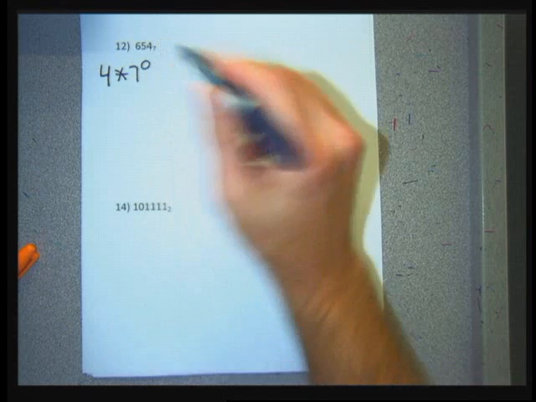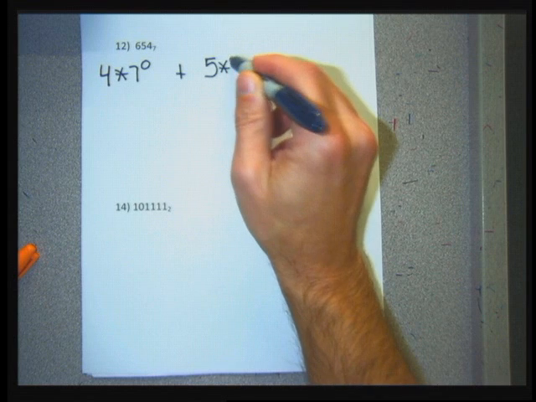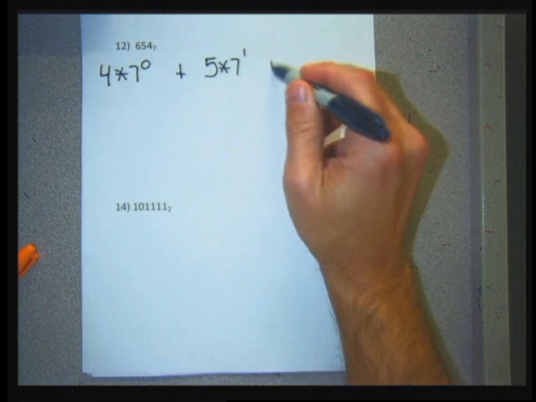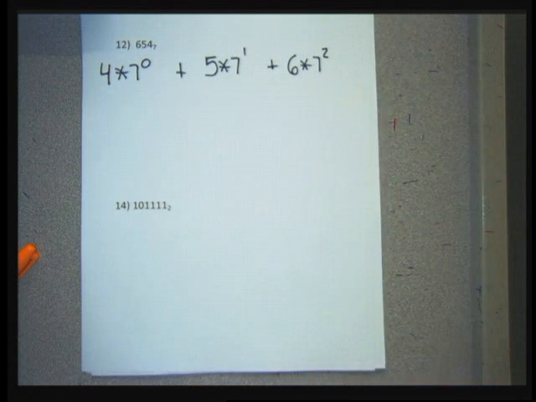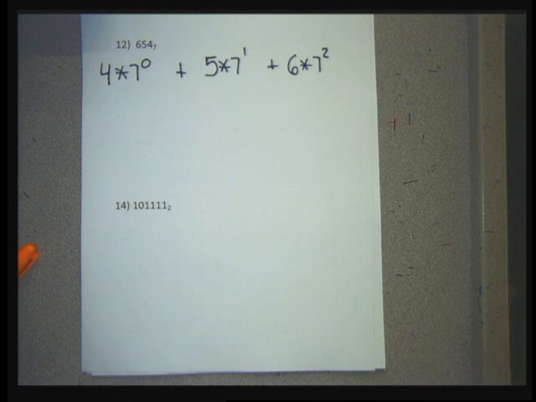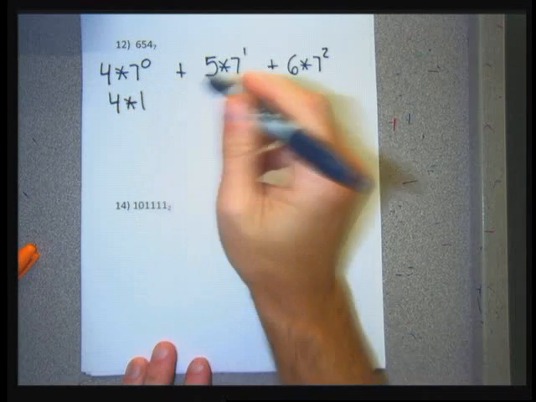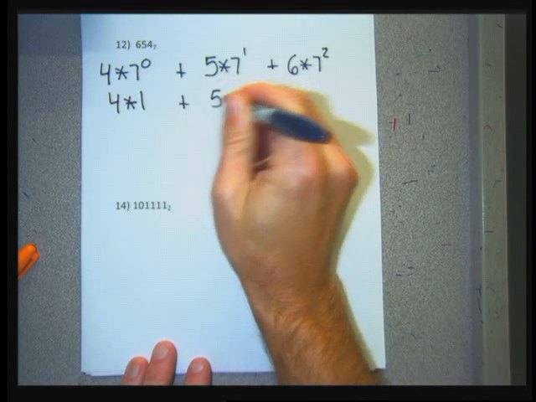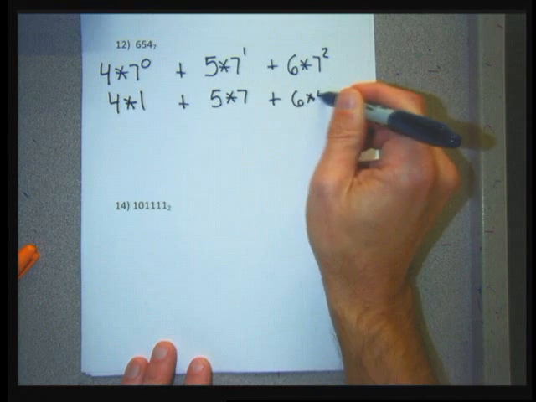So I'm going to do 2 steps in one. I'm writing the number backwards, and I'm multiplying it by the powers of the base. So in this case, I wrote 456, which is writing 654 backwards. Next to each number, I wrote times 7 to some power, and I started with 0 and ended at 2. I'll do the exponents. Anything to the 0 power is 1. Anything to the first power is itself. And I know that 7 squared is 7 times 7, which is 49.